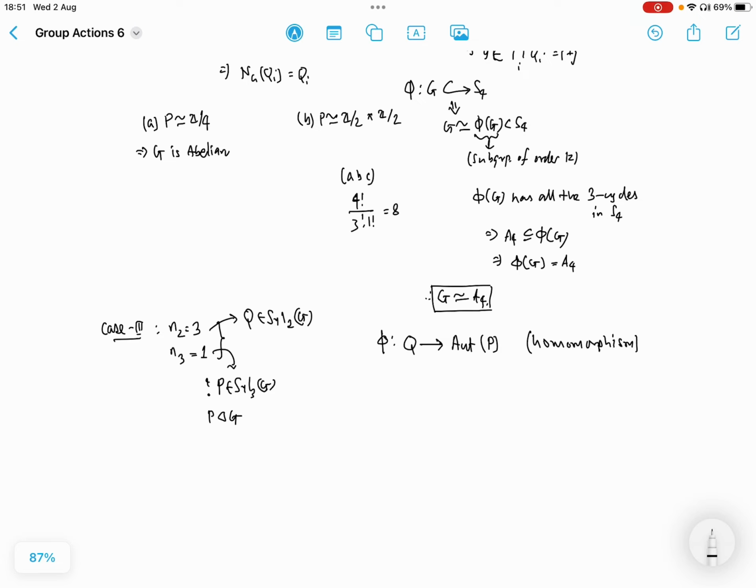and because P is a group of order 3, there are exactly two possible homomorphisms. One is the identity homomorphism, another one is inversion, right? You can easily show from this that any automorphism of P can be determined by where the generator goes. So there are only two possibilities. Either it is identity or it is the inversion. Inversion means every element X must go to its inverse, or its square, because these are order 3 elements. Okay. So there are two choices for phi.